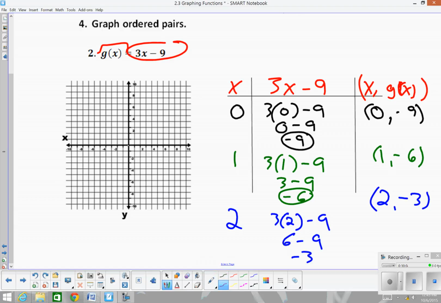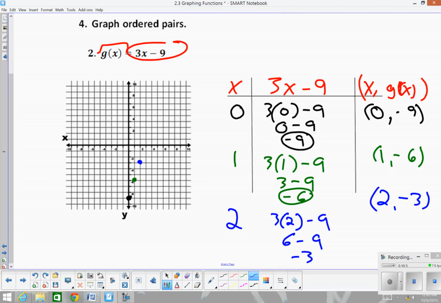My x is 0, so I'm not moving it anywhere left or right. And I'm going to drop down all the way 9, and it's going to be that point right there, and that should have been not purple. Let's keep it color-coded. Good. Now, my next point, my green point, (1, -6). So it's going to be 1, then down -1, -2, -3, -4, -5, -6. My last one is going to be my (2, -3), so (2, -3) is right there.